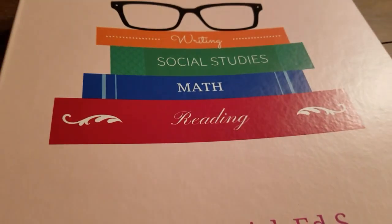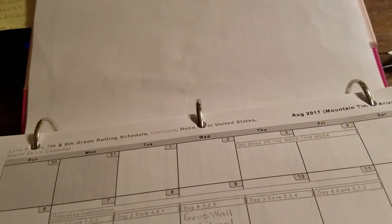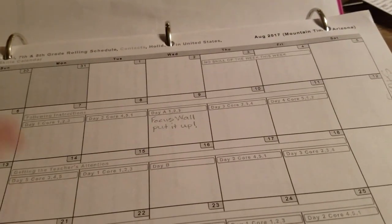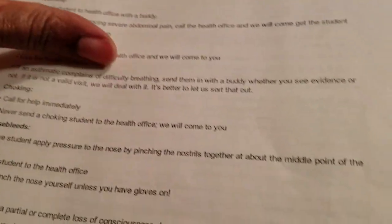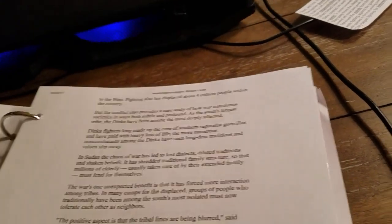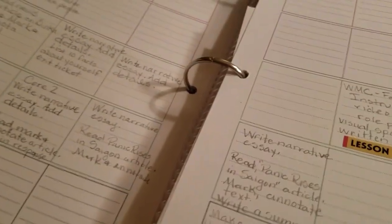Here is my new planner from Purple Trail. My seventh and eighth grade team is doing a rolling schedule, so I put it in my phone — every day I get a notification of what day of the week we're on and which course will meet. I print it out for a hard copy to share on the classroom easel so students have advanced notice. These documents inside include tasks, articles, and the PowerPoint I used for narrative writing.